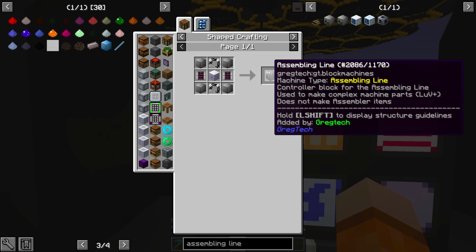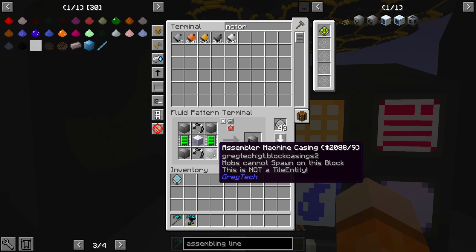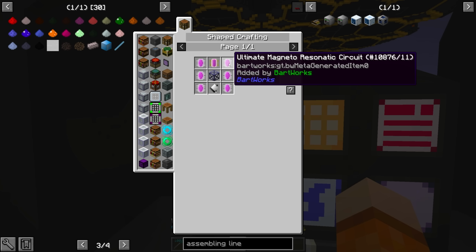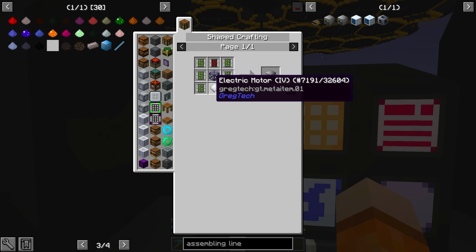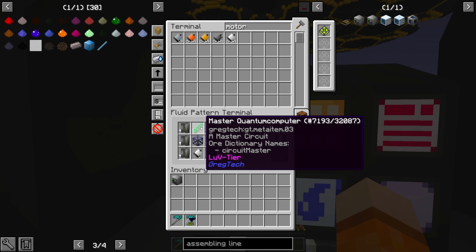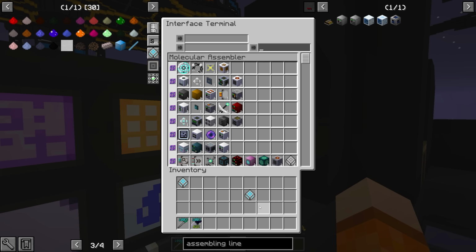Okay, so the assembly line. The machine controller actually doesn't look too bad. It's just IV circuits and some IV robot arms, which is perfectly acceptable. We'll need the assembler machine casing as well, which is not acceptable. This is the bulk of the cost right here for ZPM circuits. That's 6 ZPM circuits and 1 LUV circuit per machine casing, plus an electric motor IV and a tungsten steel frame box. So this is why I was preparing so heavily for this thing. That is the right circuit here, right? Yeah, that's the right circuits. So both of these are molecular assembler recipes.